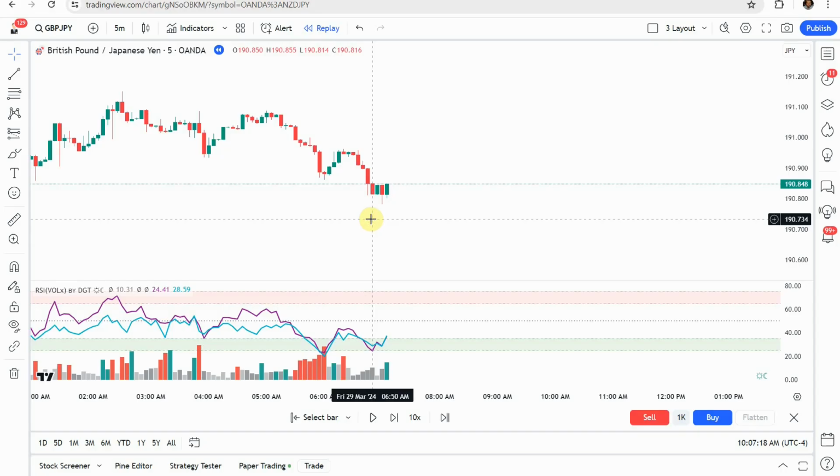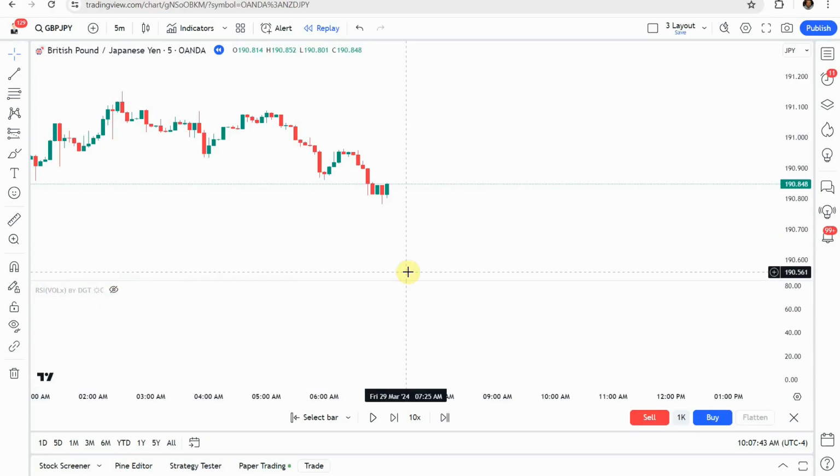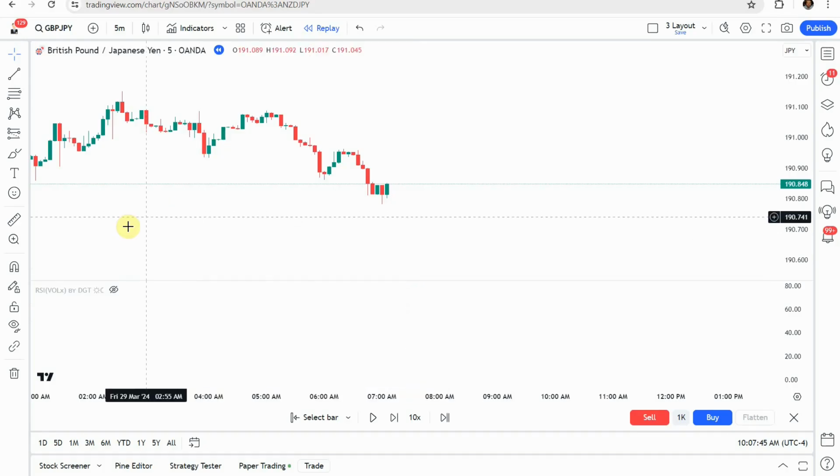Alright, as I said, today we'll be testing a 5-minute scalping strategy. So the source video says the only volume indicator on TradingView that works perfectly, must have for all traders. And so of course we're going to put this to the test and see what we can get out of this indicator. Now this is just a single indicator, and so in this case we're going to put this one under the indicator testing instead of the strategy testing.